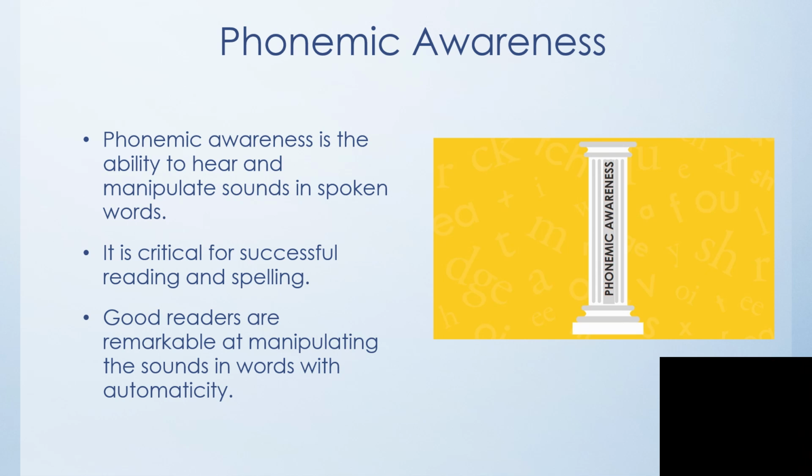For example, if we're focusing on the beginning sounds, we would say to the children, say cat. Change the k to a b, and the word is, they will say, bat. And if we're focusing on the end of a word, we may say sat. Change the t to a d, and the word is sad. Lastly is our medial sound, our middle sound. And we might say to the children to really focus on that vowel sound. So if the word is men and we change the e to an a, the word will be man.